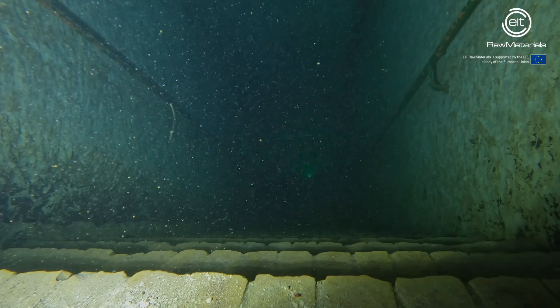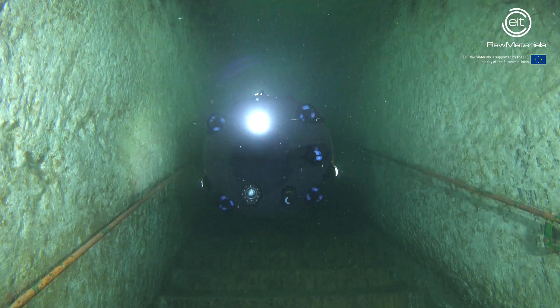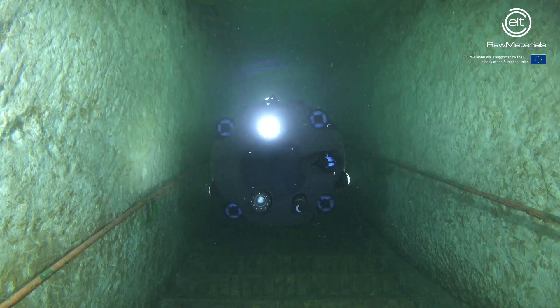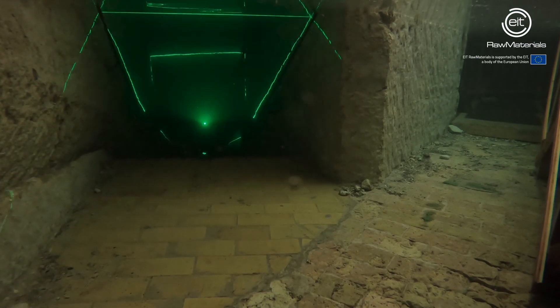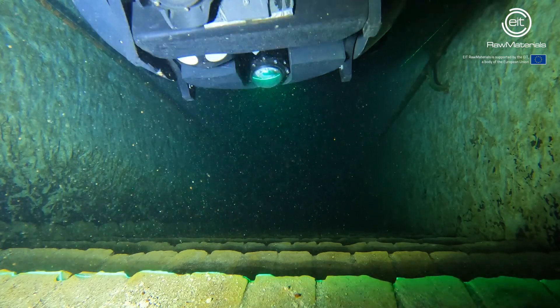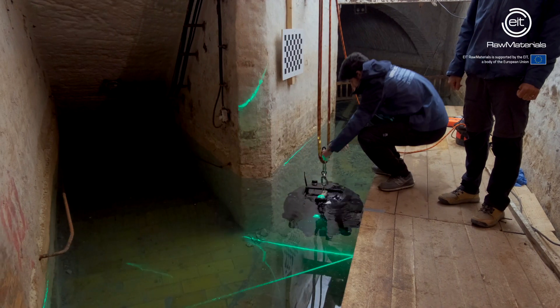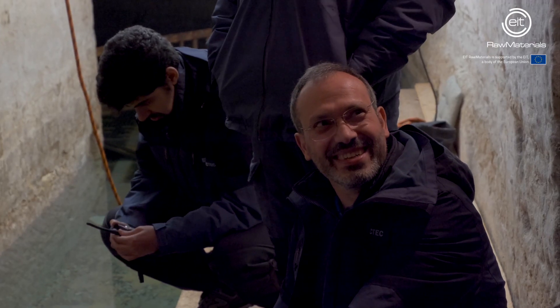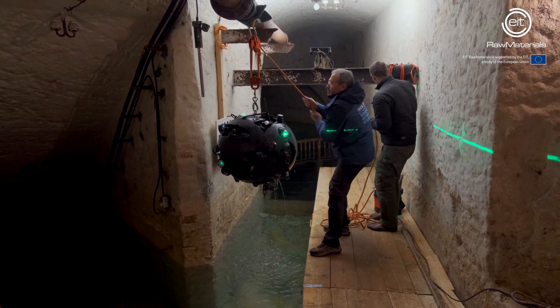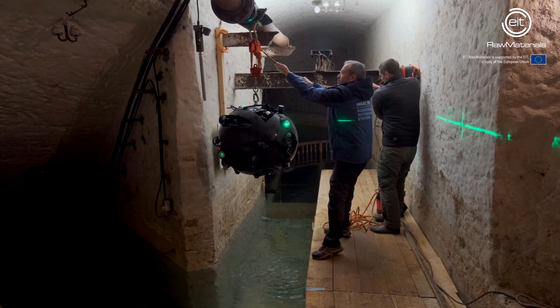The blinking light at the end of the tunnel comes as a relief, but only flawless performance counts as a success — where the robot never touches the wall and arrives back to the initial location with high precision. The mission is completed: a fully autonomous dive was achieved for the first time.